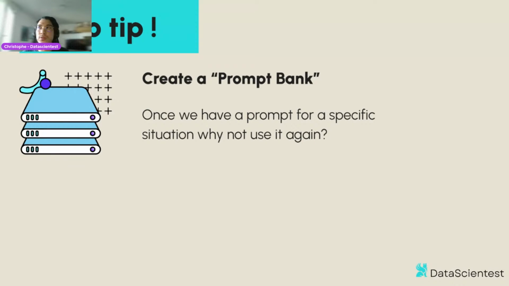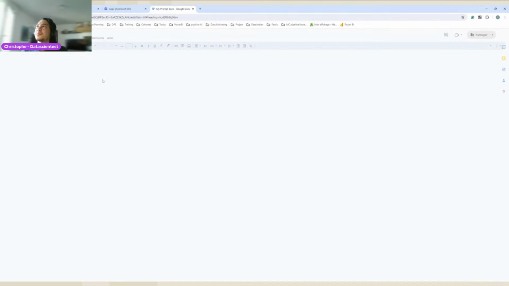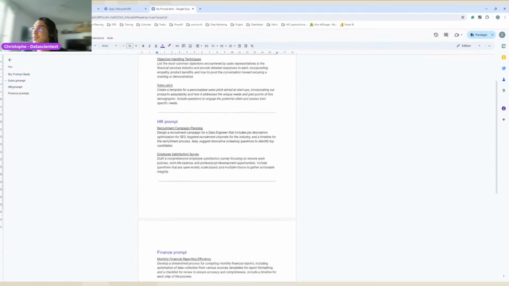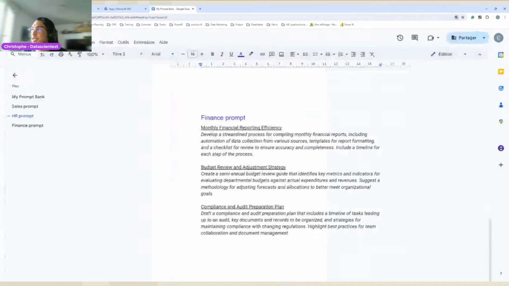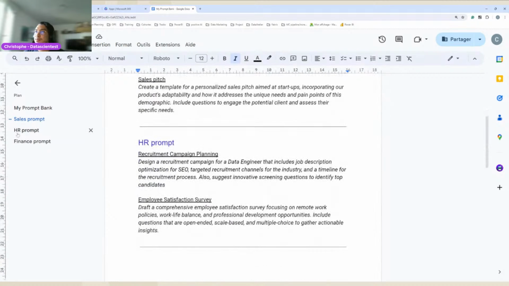Technically, it looks like this. Oh, no, you don't see it, sorry. It was on another screen. So it kind of looks like this. It's basically just a Word document with different prompts that I put in order. It's a basic prompt, not the prompts I'm using, but where I put into brackets what I should modify in order to have the right one. And basically, I'm just putting it there.